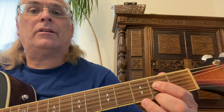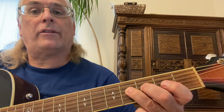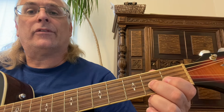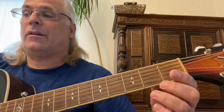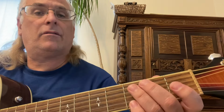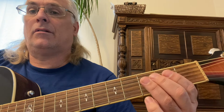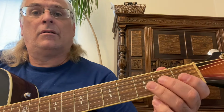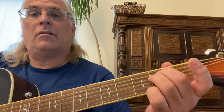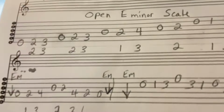So we're on the fourth string, second fret, first finger, third finger. Go on the fourth fret of the fourth string. Open third string. Then you now use your second finger for the second fret. Open B. First fret, first finger. Third fret, third finger. Open E. And there it is, E minor.